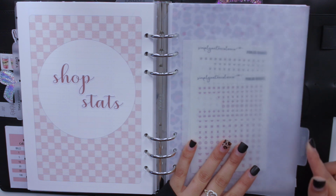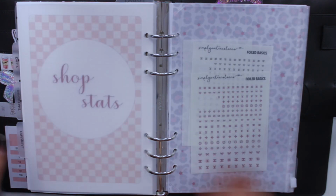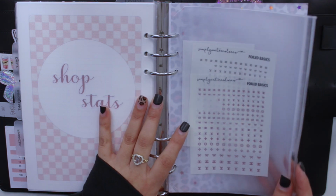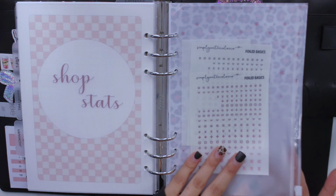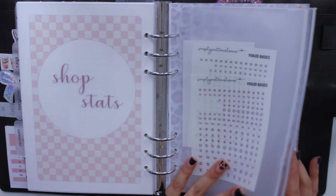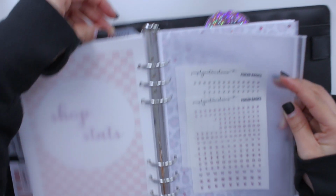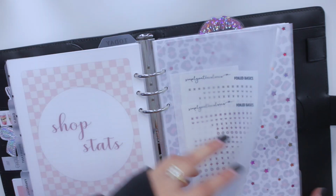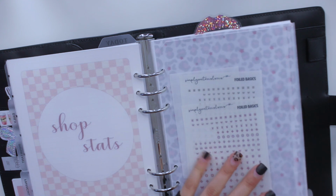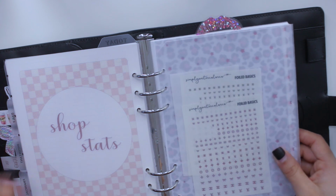And then I have my fourth tab here, which is my financial tab. In here, I first have this pocket, which came in a set that I got off of Amazon after Annie from Annie Plans Printables mentioned it in her Instagram story. This set came with this little to-date tab, and I think a page lifter. I think it might have been this one. Maybe I had an extra one. I don't know, but it came with all of that.